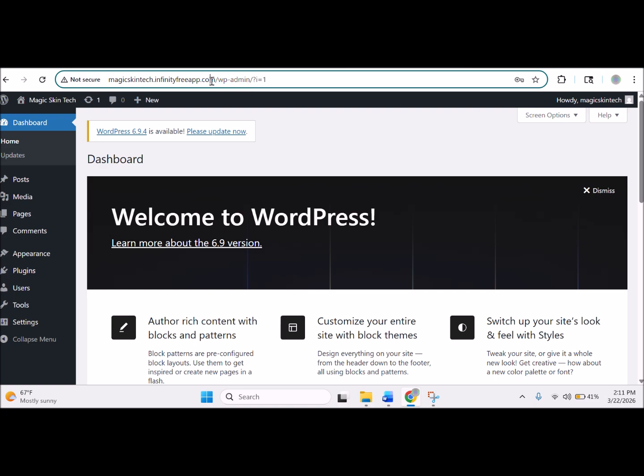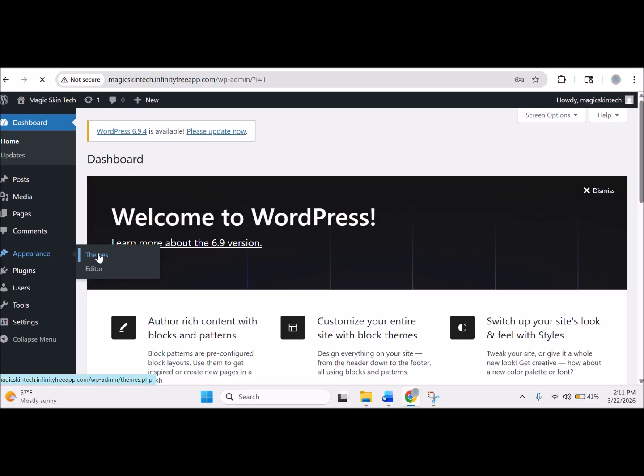If you just type your infinityfree.com with your username, it's not going to get you to the back end.